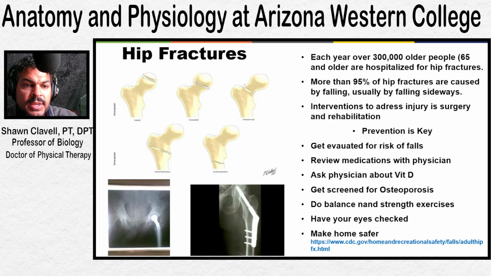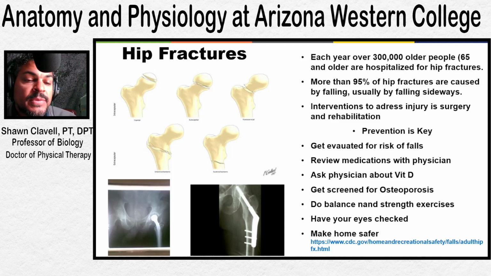Now, hip fractures are of significant importance as it relates to our older individuals. Each year, over 300,000 older adults experience hip fractures. Almost 90% or more of those fractures occur as a result of a fall, right? So as a physical therapist or a movement specialist, some of the keys to helping prevent falls are going to be key. So think about evaluating patients over the age of 65 for fall risks, reviewing their medications. There's quite a bit of research to suggest that individuals that are on two or more medications are at a higher risk for falls.